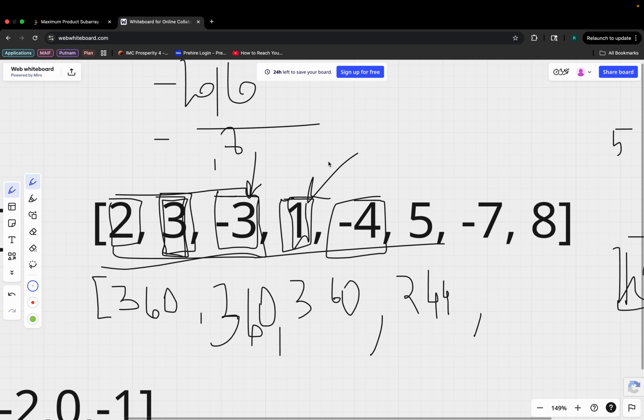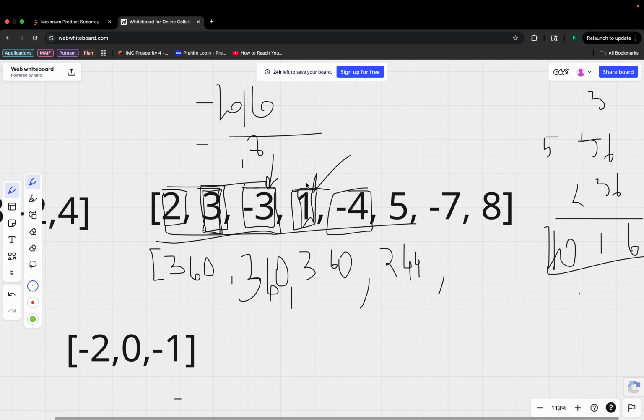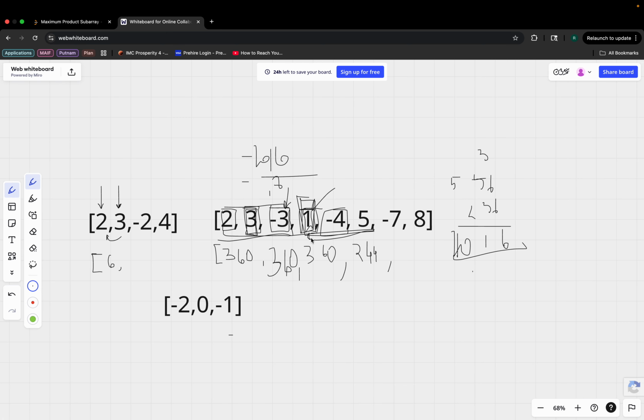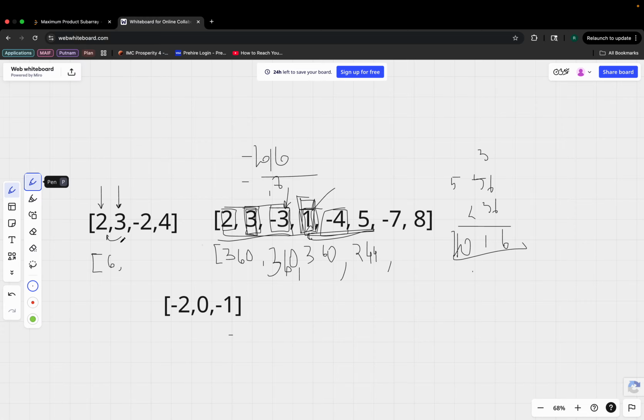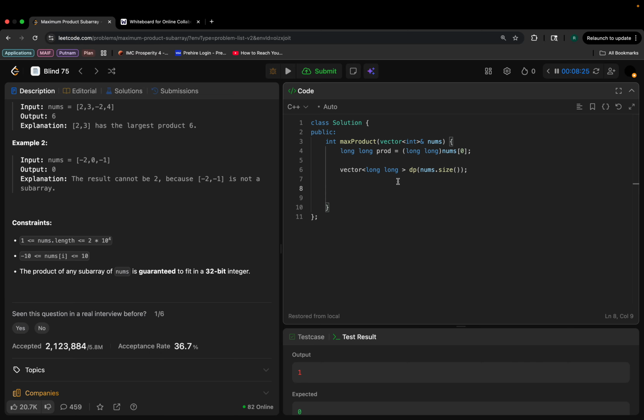redundant stuff. But let's say once I get here, then what would the minimum here be? The minimum here would be 1, negative 4, 5. I guess that would be kind of hard to keep track of. Yeah, that would be hard. Okay, you know what? Let me just stick to the O of n squared solution, and hopefully that's all they care about. So anyways, that's a sidetrack.